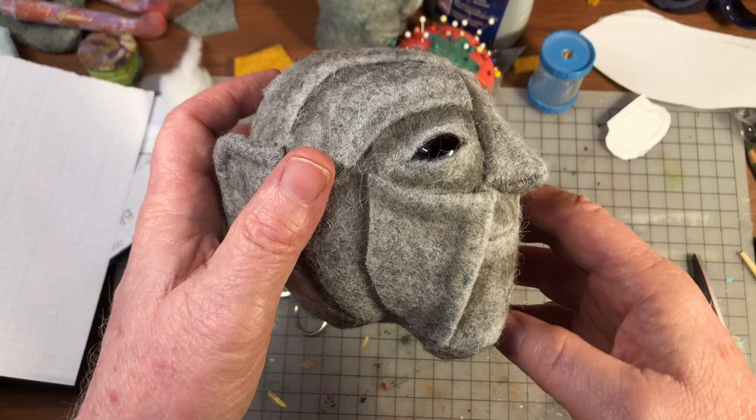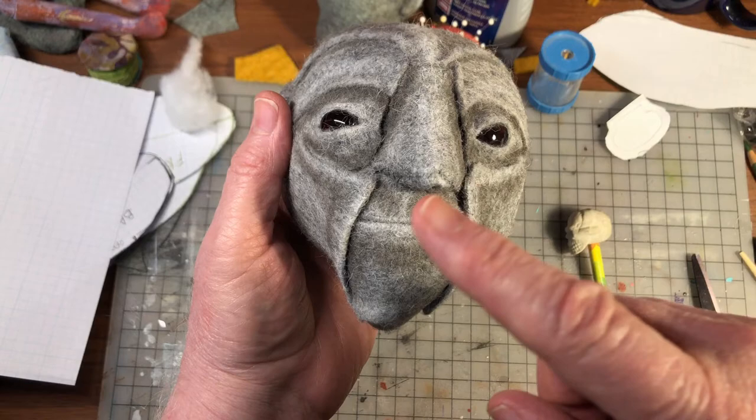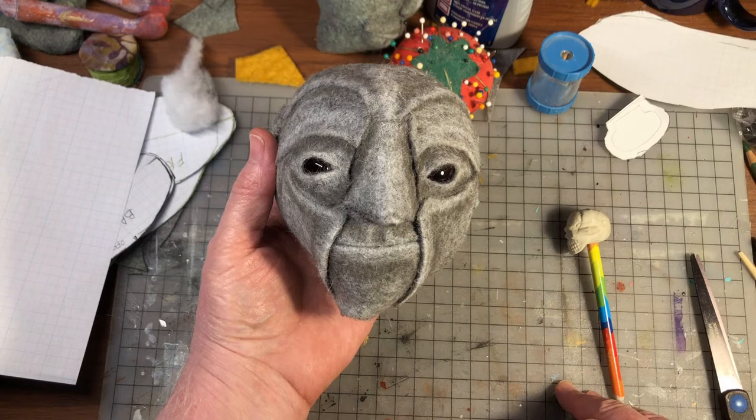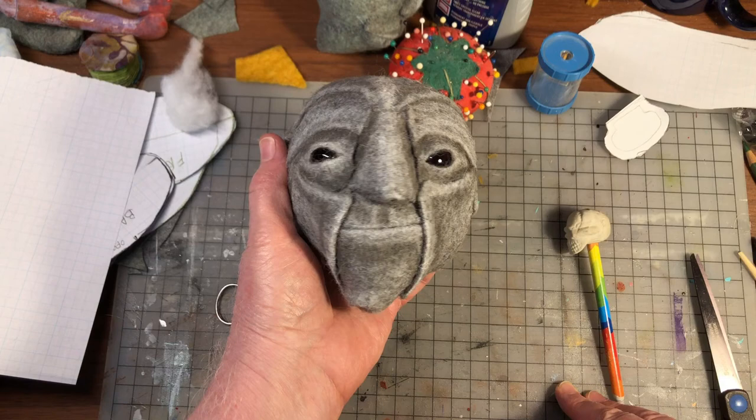I used pastel pencils, Carbothello is what I have on hand, to do some shadow and highlights to accentuate the features a little bit. But anyway, I think he turned out pretty good so far. He's not really an old character, but I think he's just going to be an interesting character nonetheless. Actually, he seems to show up pretty good on video, which is kind of nice. So, anyway, that's the head.